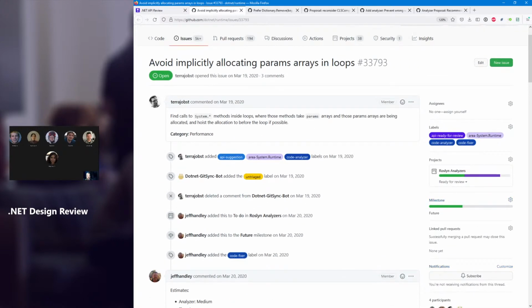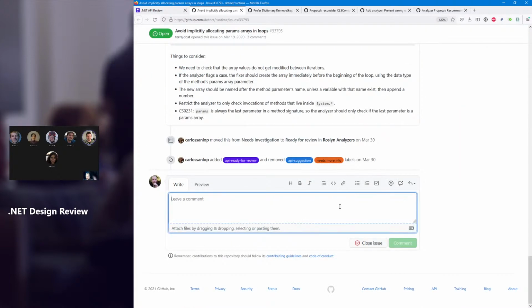I don't have strong feelings. I think it'd be fine for everything. I mean, if we're not offering to fix it, we're not going to harm people's code. We're basically saying, hey, you're calling something that takes params in a loop. There's a really good chance you don't need to do this, but it's up to you how you want to react. And we're not putting it in their face. It's just a grayed out suggestion when they hover over the line. Yeah, I think that's fine. We could always scope it back further if we actually found it caused problems too. So that means it's hidden then. Yeah.